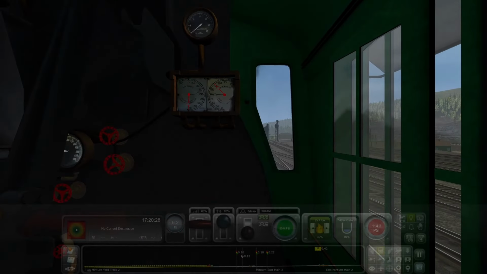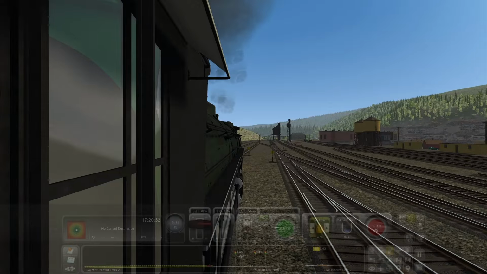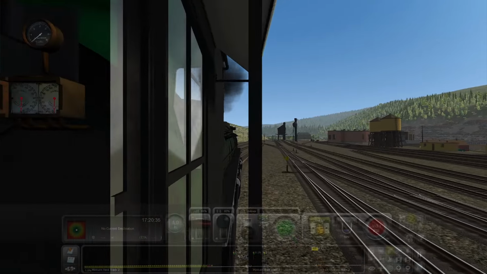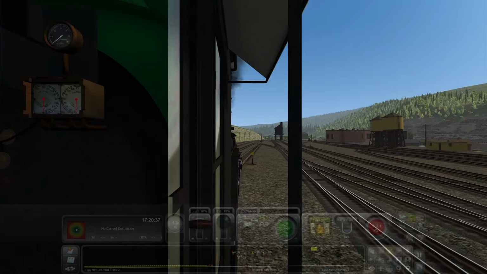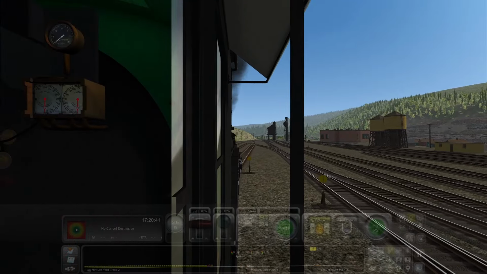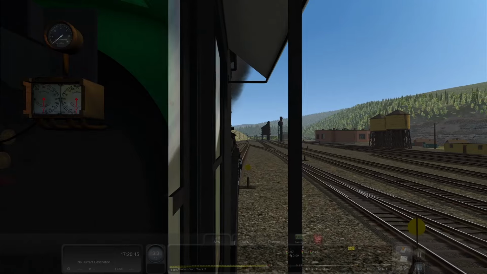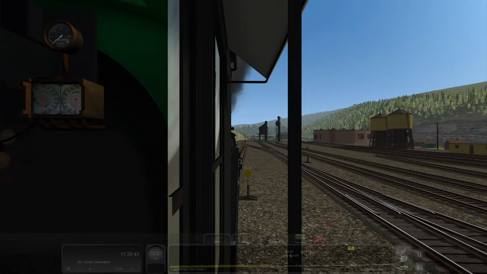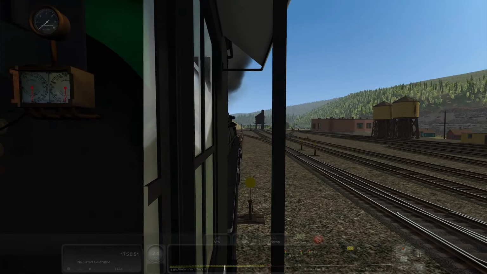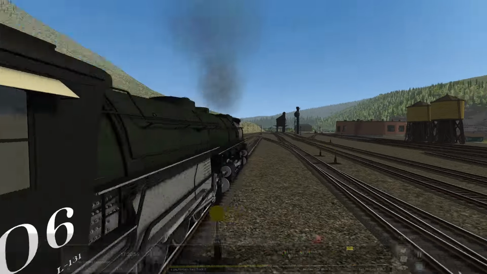Check out the views. Let's see if we can get in the doghouse. I don't think you can. Alright, so it's a 1% grade here. I don't know the tonnage that I have. I should probably have two of these suckers, or a diesel helper. So I really don't know.